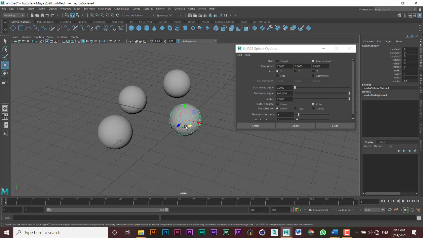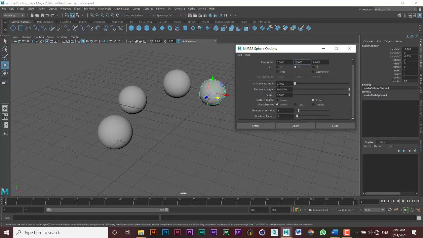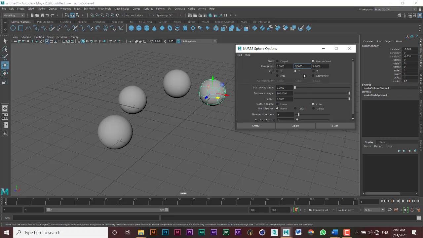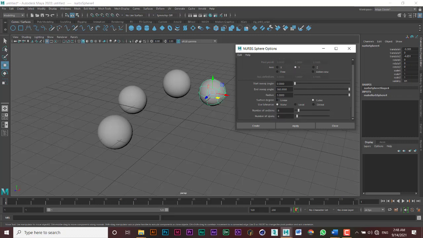Okay, so you can turn that back to the Y because we're going to the Z. We have it facing the Z axis instead. Then we can determine the start sweep angle, end sweep angle, the radius, that's the size of the sphere, we can do the surface degree, like this is linear for now. So I'll come back here and turn this pivot to basic in like the object mode. Then if I leave from linear and I click apply, now I have a more linear kind of NURBS.